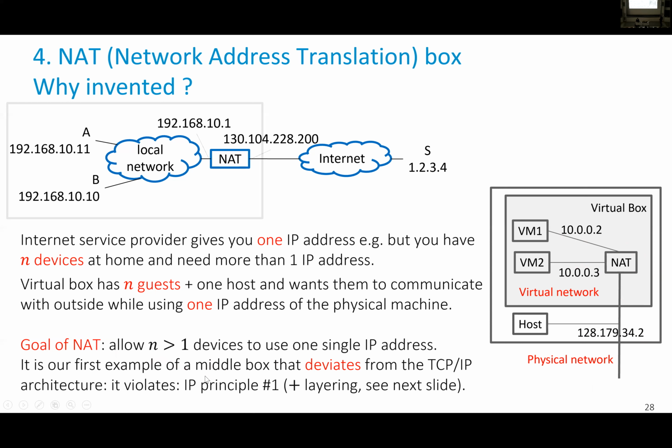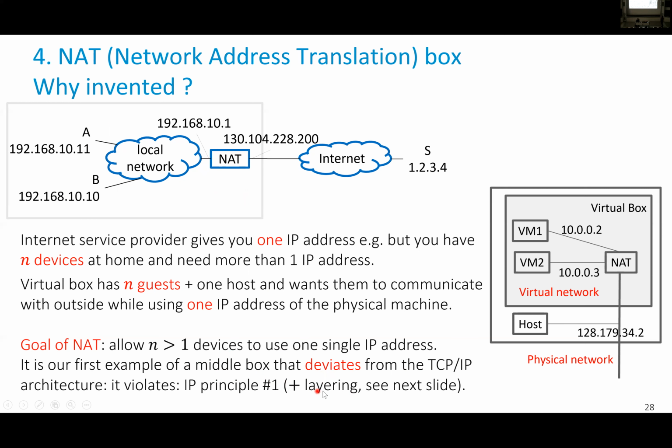So the NAT is our first example. It's called the middle box. So routers are middle boxes. Ethernet switches are middle boxes. So that's another word for intermediate system. But it's a middle box that completely violates all the principles of TCP-IP. It deviates from the TCP-IP principles. It violates two things. It violates the first principle that we should have one IP address here for everyone. And an intermediate system should simply forward without modifying the destination address, nor the source address, by the way, which is what it is not doing.